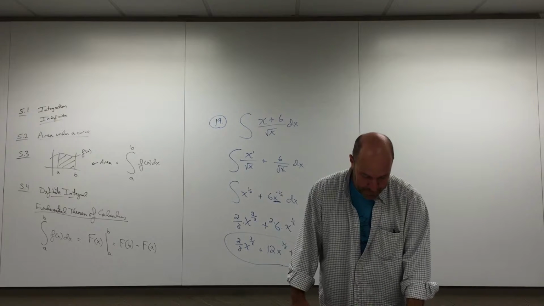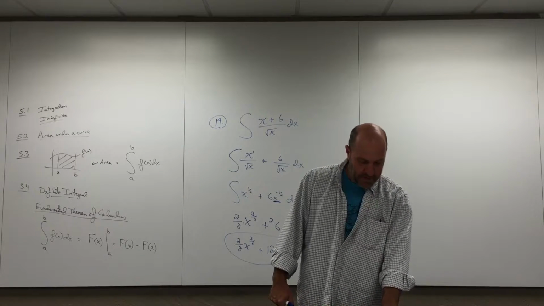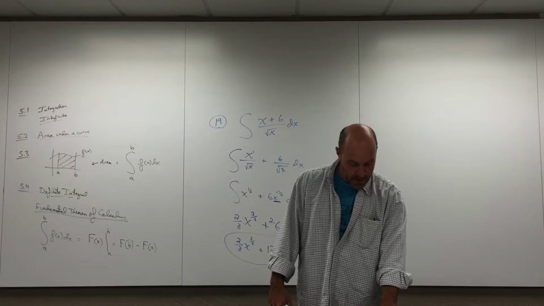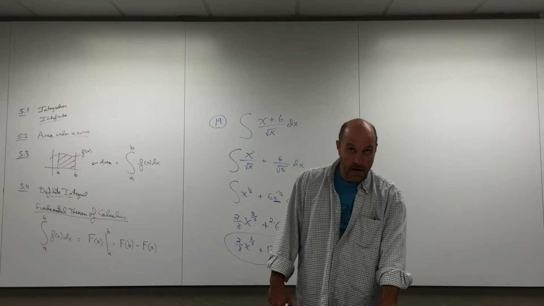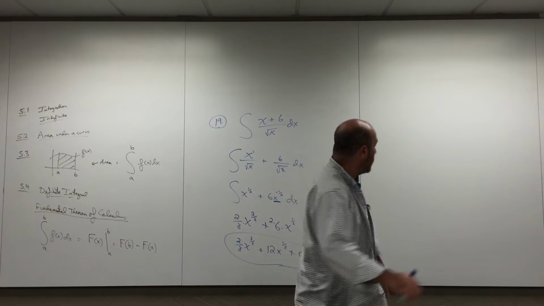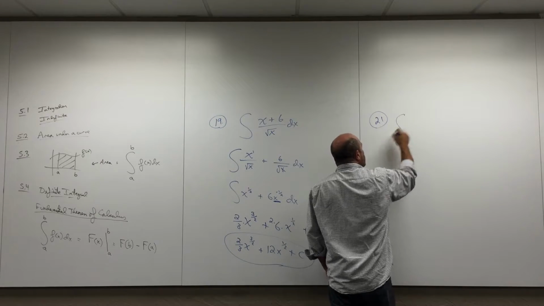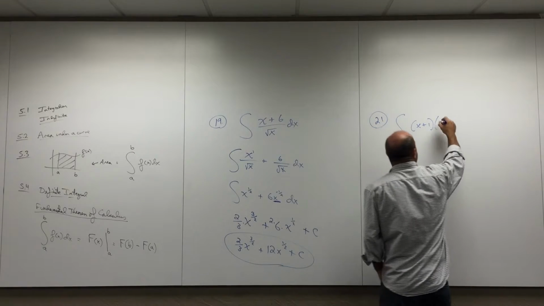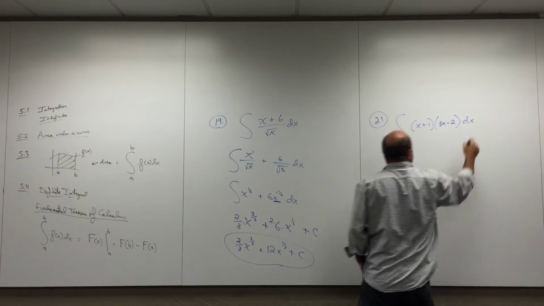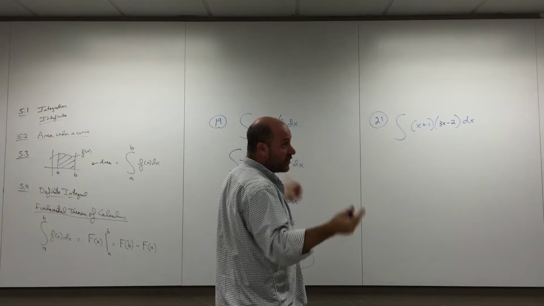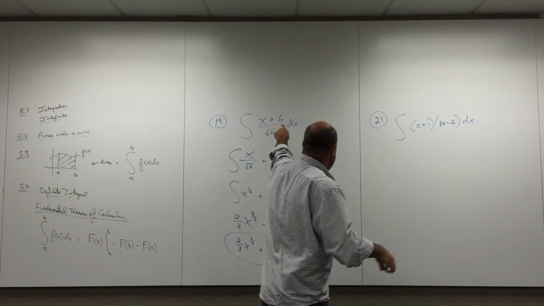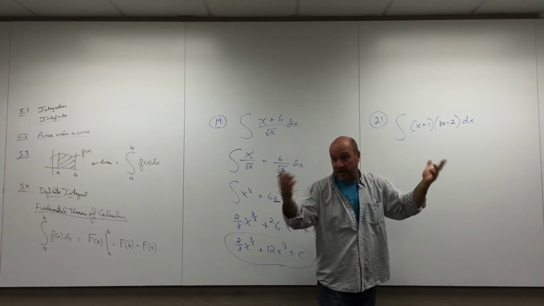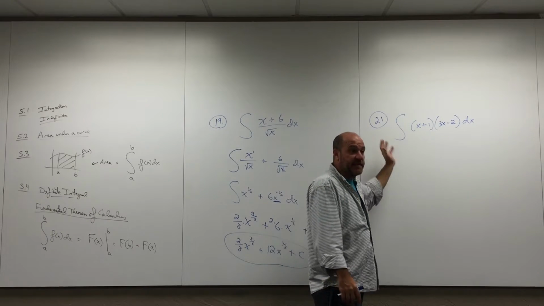Yes, ma'am. Number 21 in 5.1, I got the answer, and I figured it out, but in the final answer, it was a negative and not a positive, and I couldn't figure out why. Okay. So 21 is this integral of x plus 1 times 3x minus 2 dx. Like I kind of just said, I referred to this one. I said we don't have product rules and quotient rules, so we didn't have a quotient rule to attack that, and I attacked it a different way. I don't have product rules for integration, so I probably should FOIL this out and integrate.